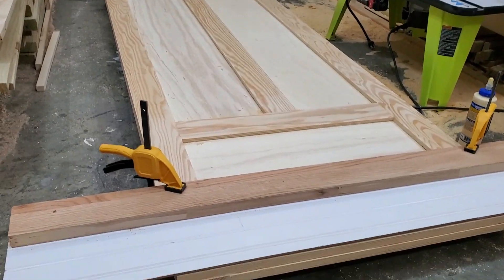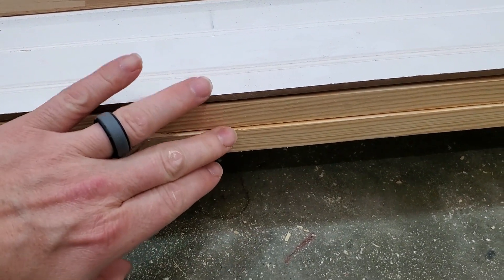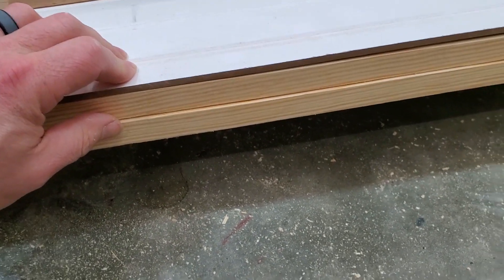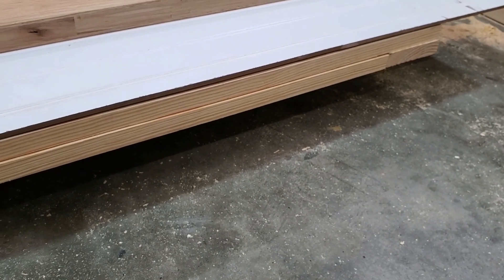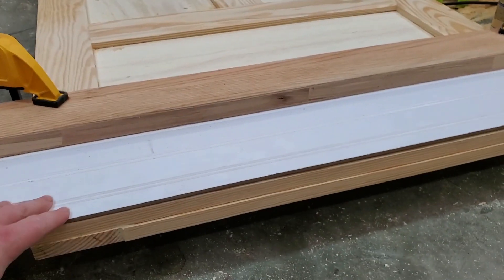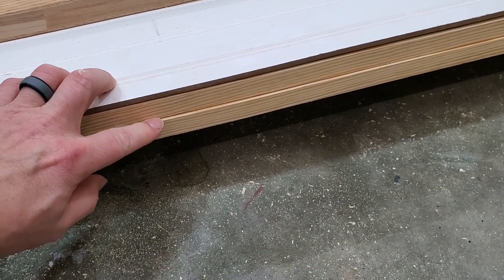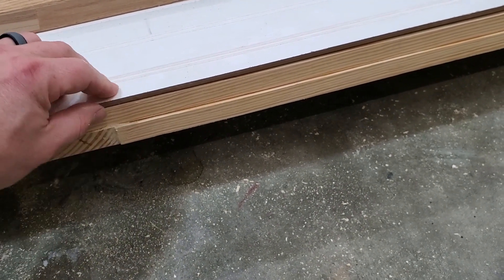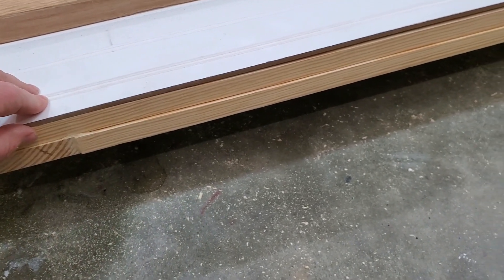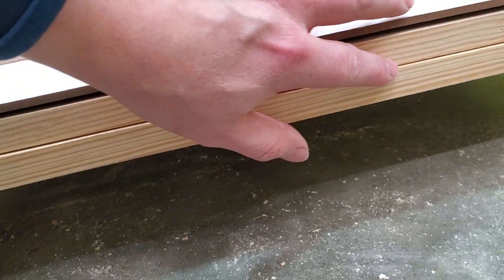I just took the clamps off, and one thing I anticipated is having a little lippage throughout this sandwiching process — that's to be expected because it's really hard to get things perfectly square when you're just working with pocket screws. All I have to do is put my edge guide here for my circular saw right on the inside edge, with the idea that we are going to take off that little lip. I might just adjust it a hair past there so it cuts them both and gives it a nice trim, and then if there's any gap along this seam we will fill that later.